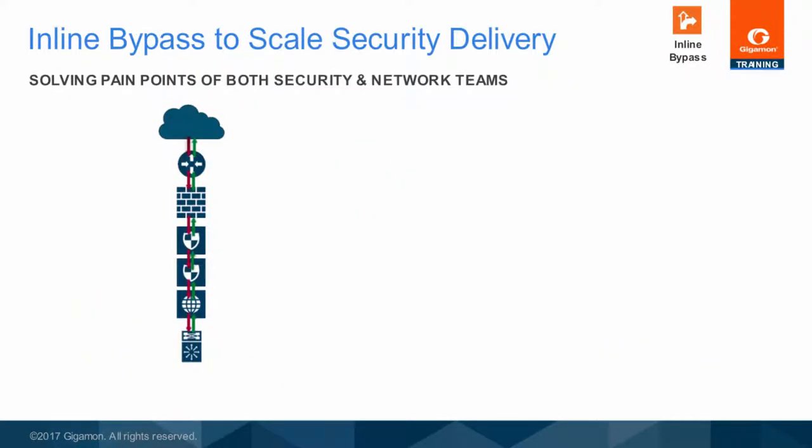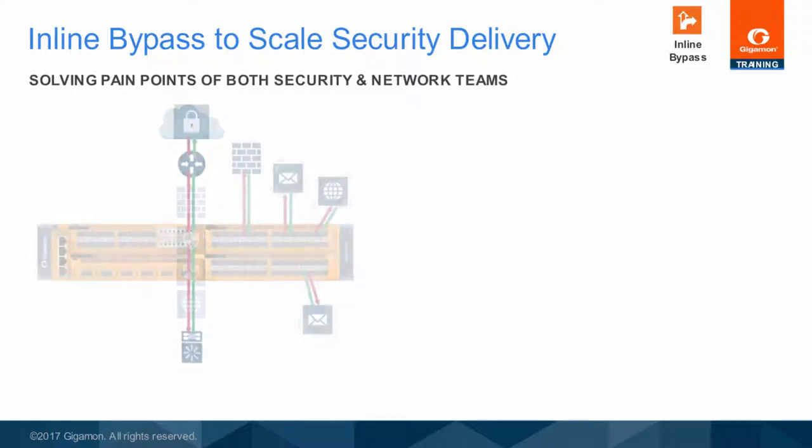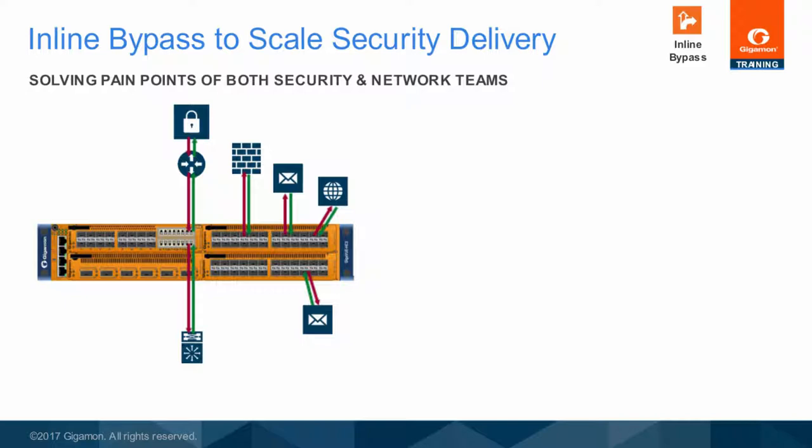Even though inline tools are able to operate satisfactorily without an inline bypass solution, moving inline devices off the production network path via an inline bypass switch increases reliability in many ways. Generally speaking, reliability improvements are found in two areas: improved production network reliability and improved security reliability. Network reliability manifests through a continuation of service through the primary link or through the ability to force failover to an alternative high availability path should a tool fail or be taken offline for maintenance. Even power loss to the Gigamon node does not take down the primary link.